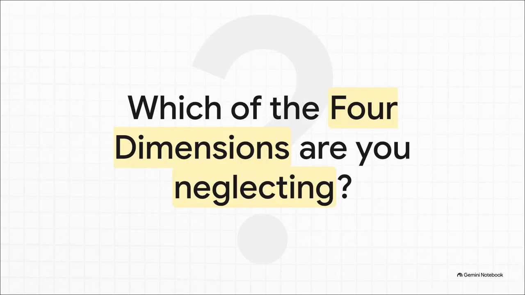As we wrap up this explainer, I want to leave you with a provocative thought about your own ITIL ecosystem. Ask yourself, which of those 4 dimensions, organizations and people, information and technology, partners and suppliers, or value streams and processes, is your organization currently neglecting in its pursuit of value creation? Take a really hard look at your current state.